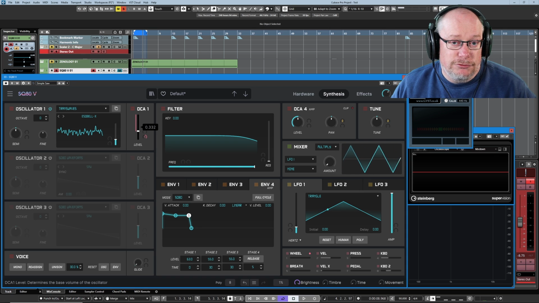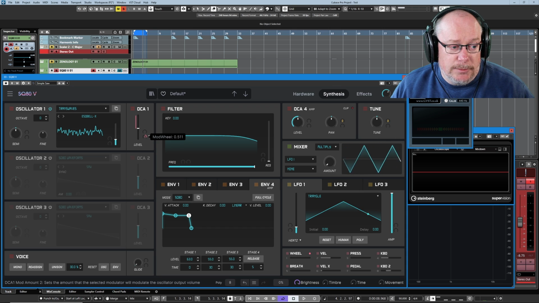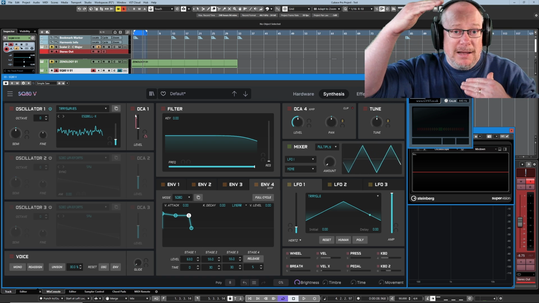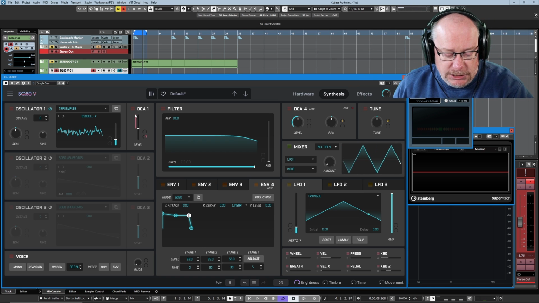Now you can see the pink line's actually stopped at the top. That's because the level control is somewhere other than 0. So I'm going to choose what my default value is with the level control slider, and then drag the modulation wheel so that when the modulation wheel is at its maximum extent, it's just reached the top level of this slider. See, I was basically controlling it to the point where this pink bar was just hitting the ceiling. It means I'm getting the maximum use out of my modulation wheel.